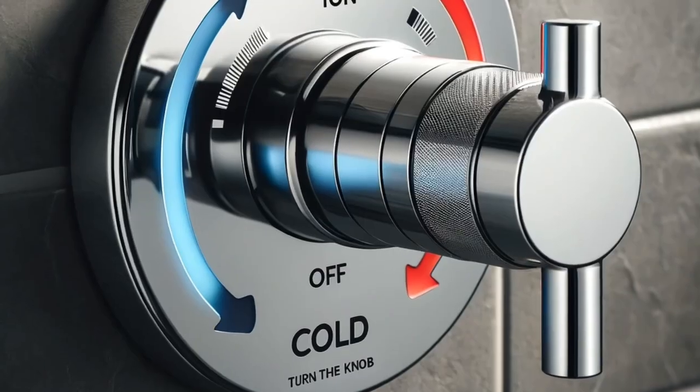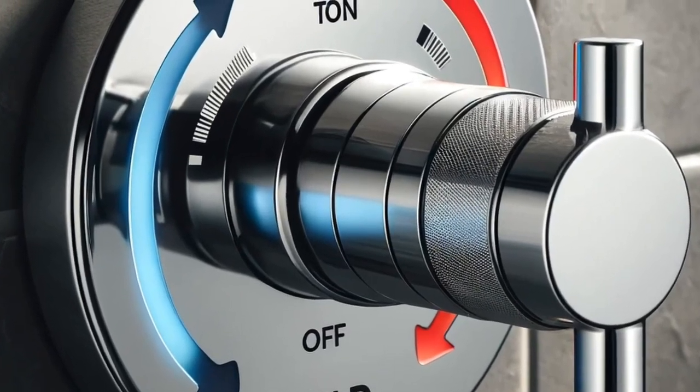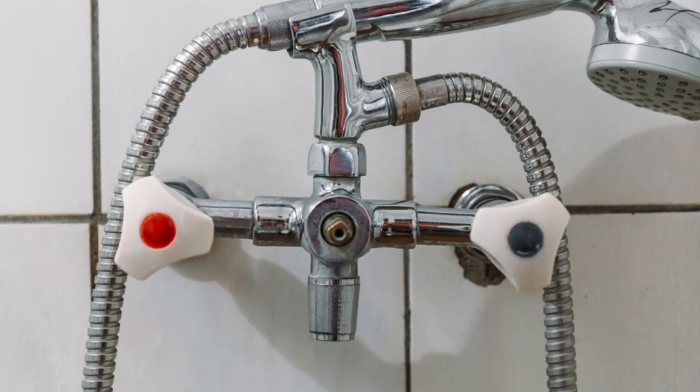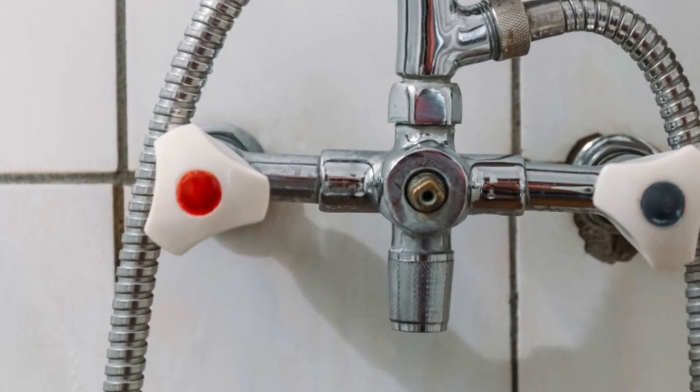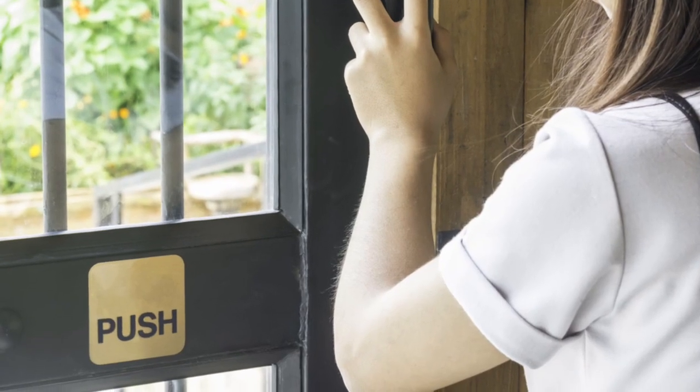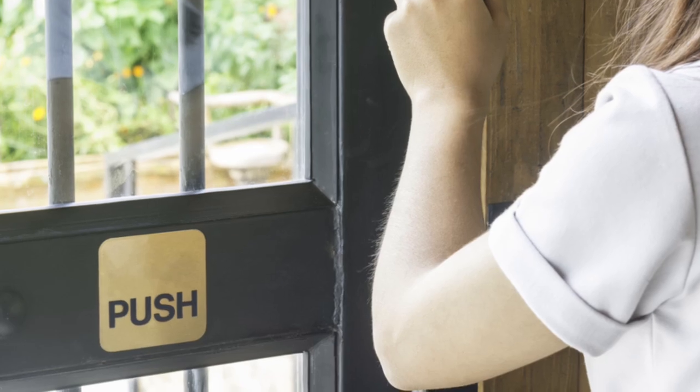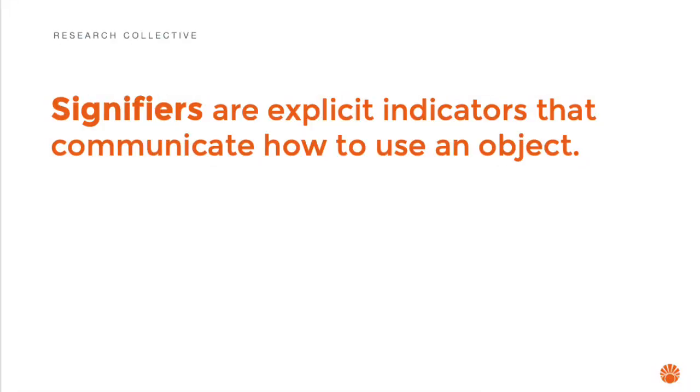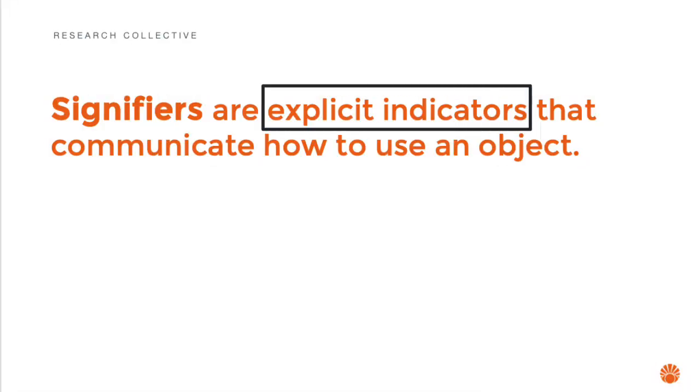Finally, if shape, size, and limitations aren't enough to effectively communicate how to use the device, good design might include something like a symbol or an explicit label. These are called signifiers. In the shower, a signifier might be something like an arrow that tells you which direction will turn the water on and which will make it hotter. Signifiers provide explicit instructions so that even inexperienced users can use the device. Signifiers help bridge the gap when affordances and physical constraints alone aren't sufficient to convey the correct use of the device.